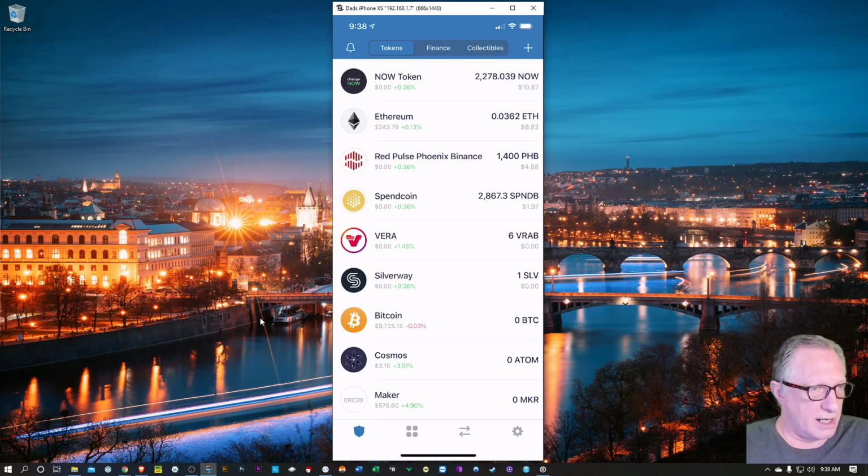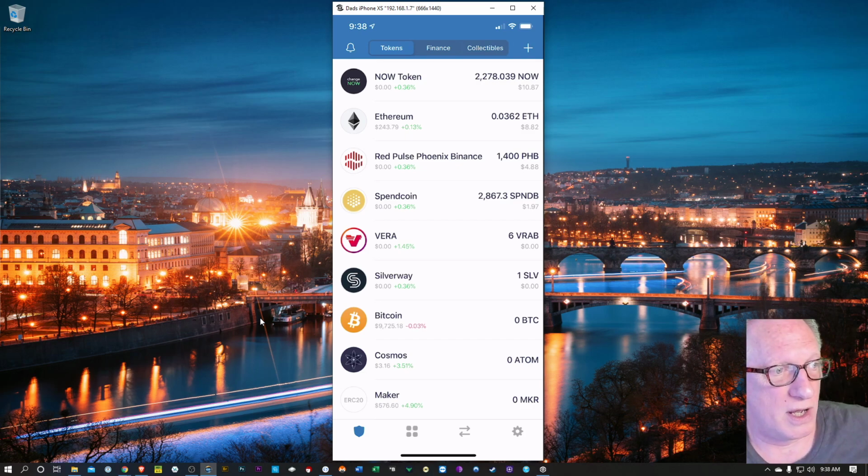Now notice that it supports Bitcoin. So maybe we'll put a little Bitcoin in Trust Wallet. We'll move it from our Ledger wallet. So how do we do that? I don't know why we would want to do that, but let's just assume we do for whatever reason. Maybe I'm sending it to someone else's Trust Wallet.